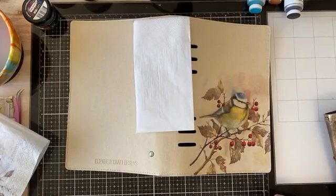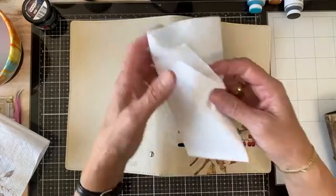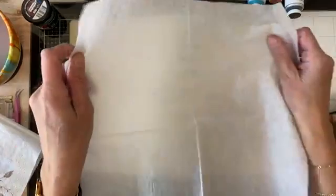So if you take the stamps from Sue, those big words, and I stamp that on the leftover from the napkin, and then kind of tear that and put it on here. That will be nice.